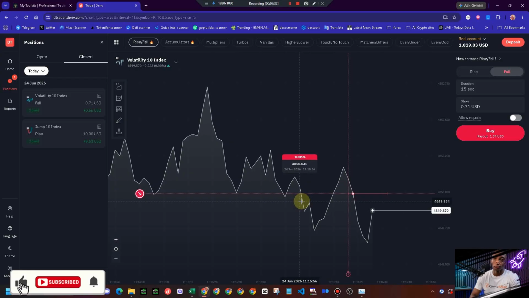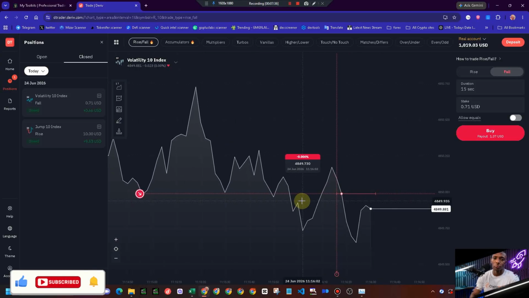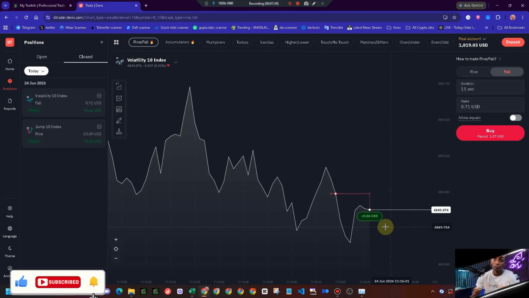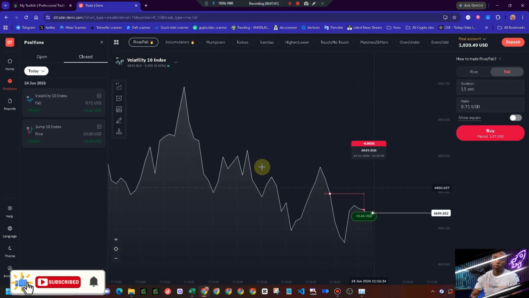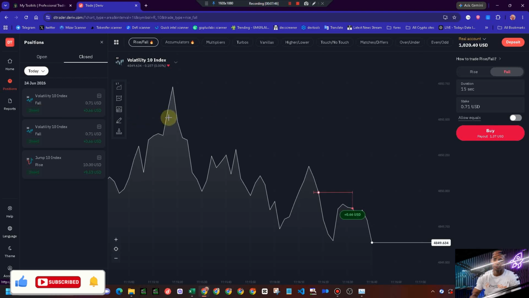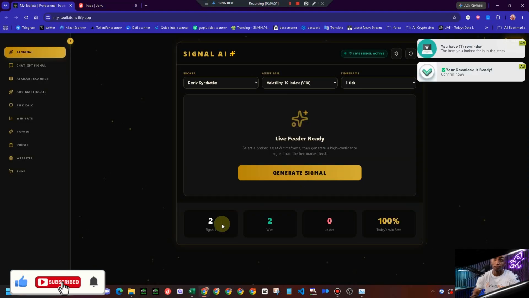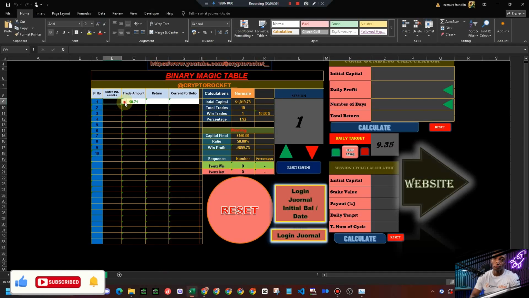Okay. Let's see what it's going to give us. Let's see if this one is going to be a win or losing trade. So we want this one again. Okay, so if we go to here, we have seen it fall, we want it. So here, trade win, and we'll have 2 wins. And if we go to this place, we select winning trade, and we select our next reset. So it will give us sessions 2, and we have daily target of 8.